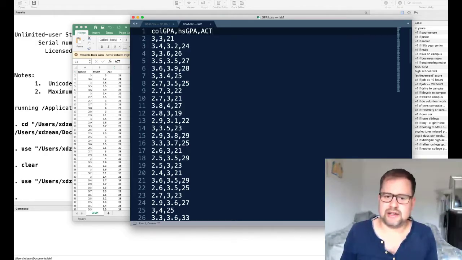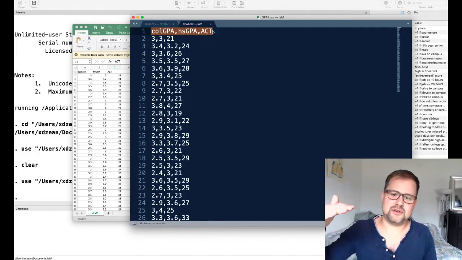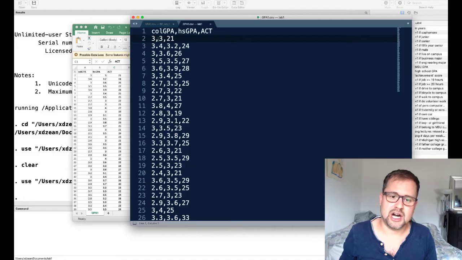So here's how a CSV file works. Every line corresponds to a row of data, and commas separate columns. Here we have a 3 in the first row, a 3 in the second row, and then a 21 in the third row. The first line here is a little different.